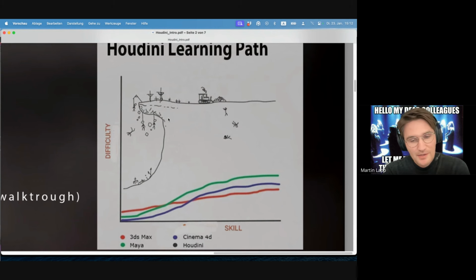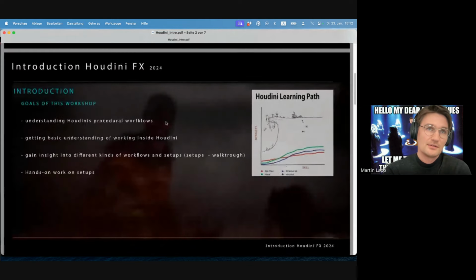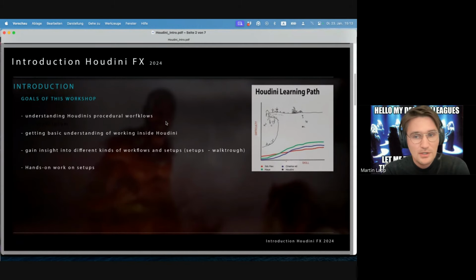I think the learning curve is a bit steeper than other software, but at the same time, I think once you got the basic principles and you kind of get them, and this revolves mainly around attributes, then it's relatively okay to get into Houdini. Because a lot of the times people start learning Houdini and then they're super frustrated because there are quite few tutorials out there that actually cover the very basics. Oftentimes I hear, yeah, I watched this tutorial and I get everything, and then the guy started to write some VEX code, and I'm like, okay, whatever. And I think this can be avoided, hence this course.